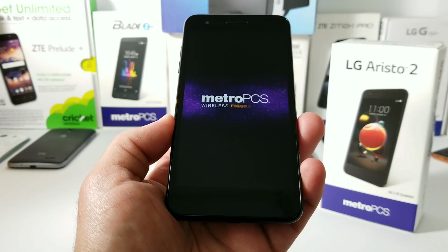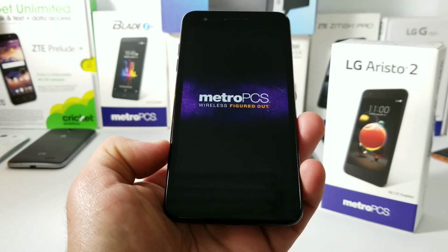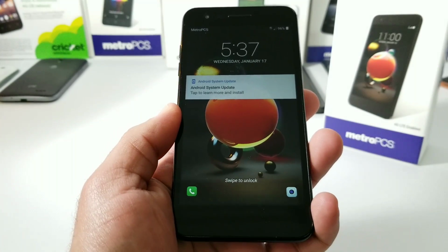Take a look at that new boot up animation from Metro PCS. Let me get this all set up, be right back. And I got the Aristo 2 all set up, ready to go.